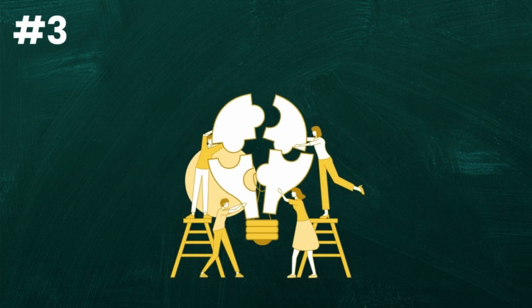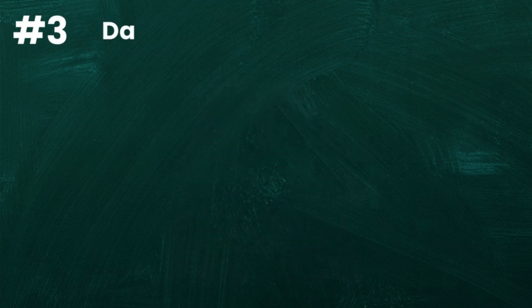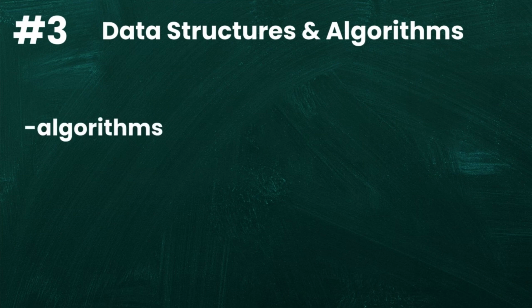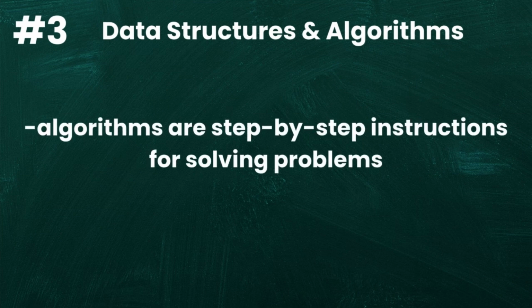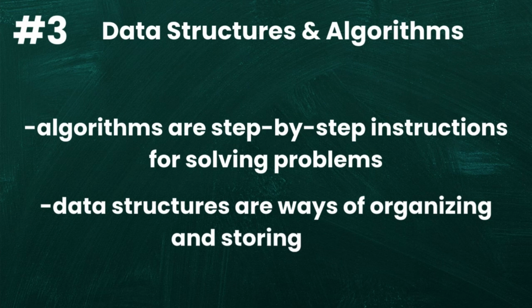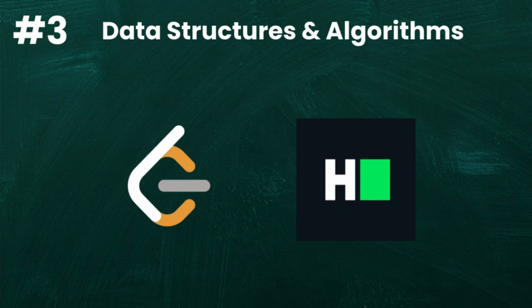The next step is to focus on improving your problem-solving skills, which is one of the most important things a programmer can do. To achieve this, you need to learn data structures and algorithms. This step can be done before learning C#, while learning C#, or even afterwards. Algorithms are step-by-step instructions for solving problems, while data structures are ways of organizing and storing data. Taking an introductory course on these topics and practicing coding challenges on platforms like LeetCode or HackerRank will greatly improve your skills and way of thinking as a programmer, whether you're working in front-end or back-end development.